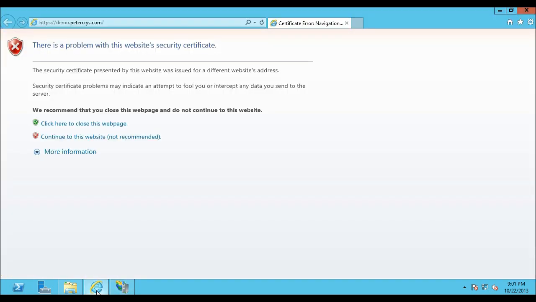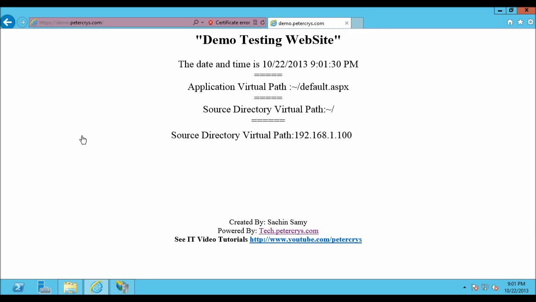Internet Explorer has opened. Now here it says there is a problem with the website's security certificate. This problem occurs because we have configured a self-signed certificate and the browser could not verify the certification authority. Now I have clicked on continue to the website. As you can see the URL, that is HTTPS.